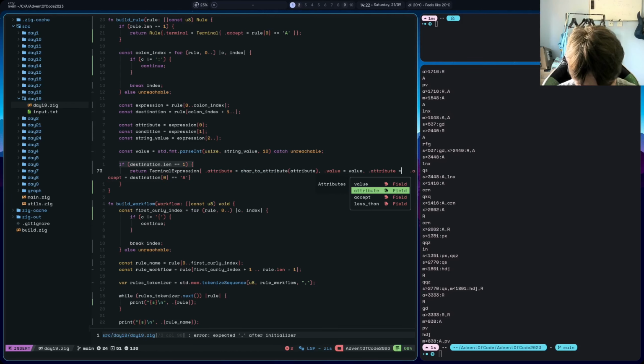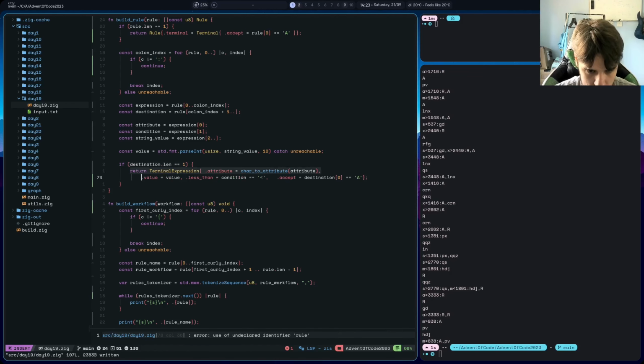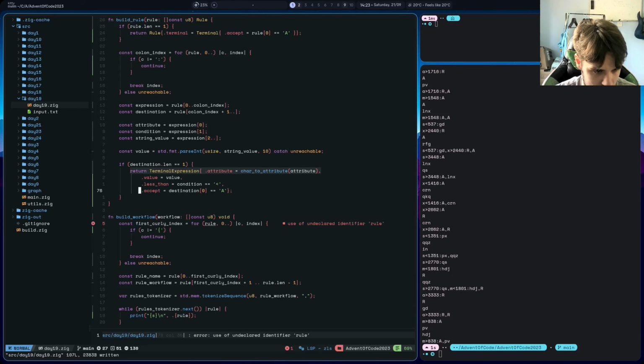Value, whether it's less than, it's whether the condition is not continue. Condition is equal to less than and then comma. Then we finish that. I think Zig formatting doesn't love me doing this.